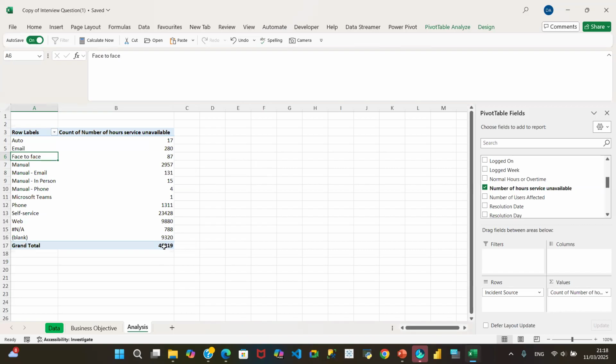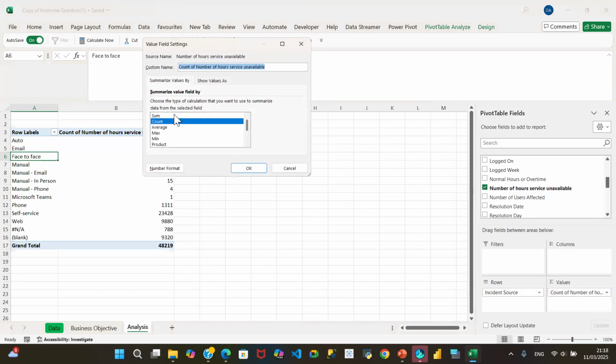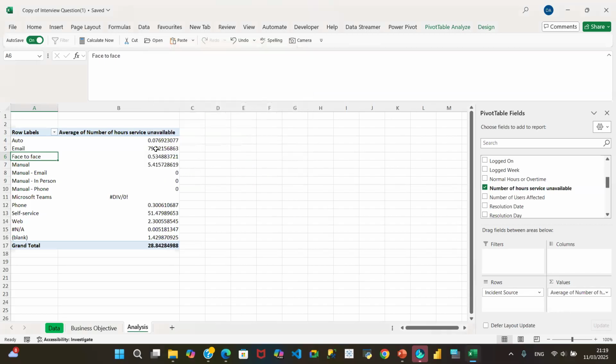So where you have 2, 3, 4 hours, it's just seeing them as one. And what this tells me is that the total number of rows that we should have within our data set should be 48,219. That's the total number of queries. But this time that's not what we want. We want the sum. We want to know the total number, and you have other mathematical functions here, say average. If the question was saying find the average number of hours, then you will click on average and we can see that.